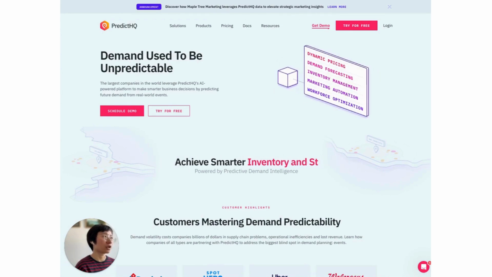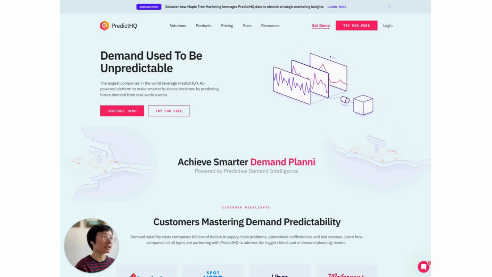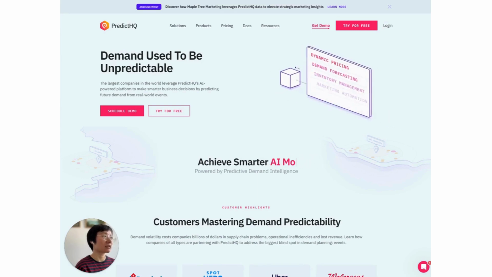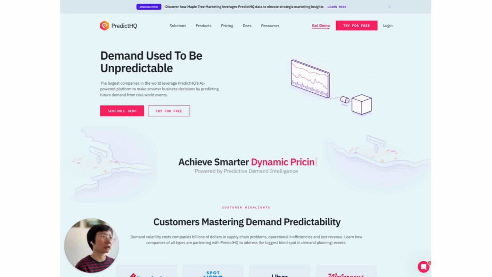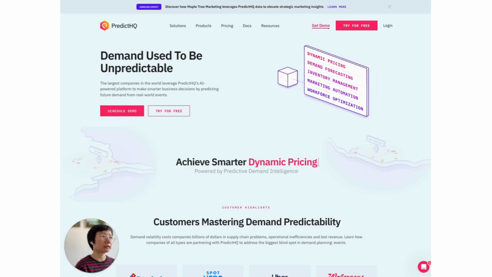Today, I will show you how PredictHQ and Google Vertex AI can significantly enhance your demand forecast, achieving an 11% reduction in MAPE for a retail customer in London. To start, I developed a base demand forecasting model in Vertex AI.